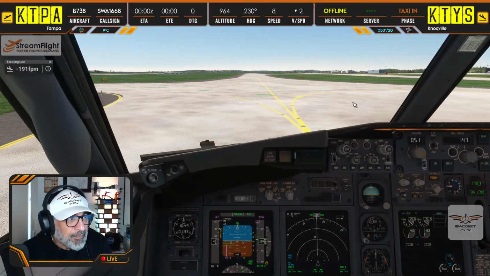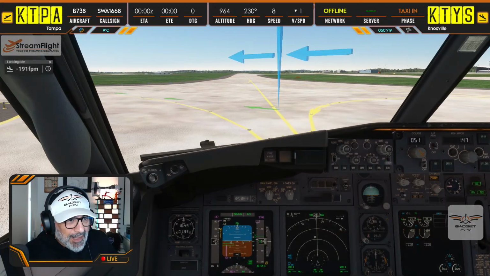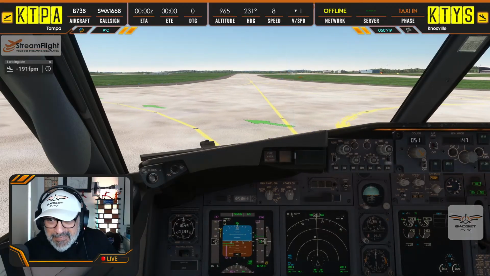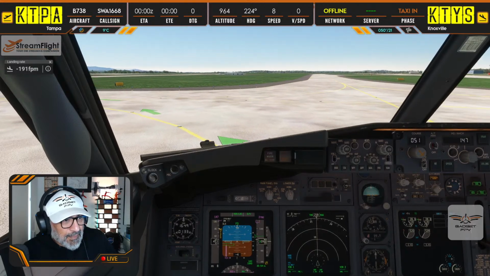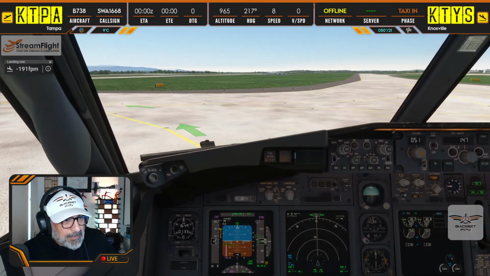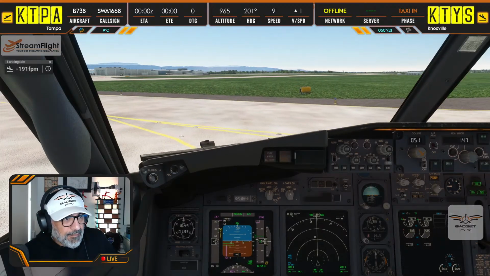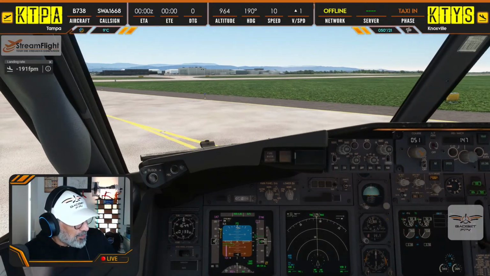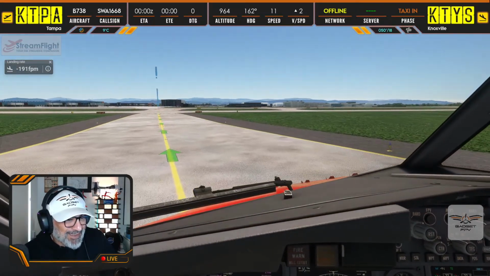Roger. Taxi via Bravo. Tango. Alpha 4. Romeo. Turn left on taxiway Tango. 100 meters.